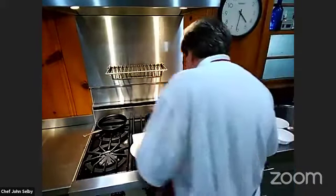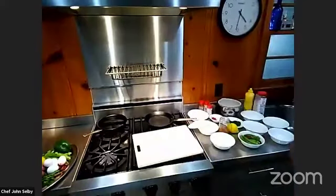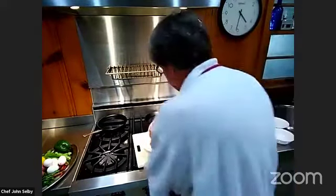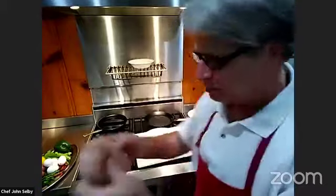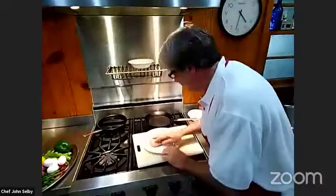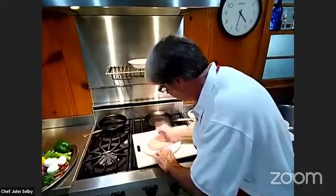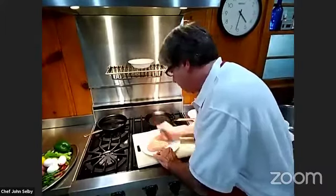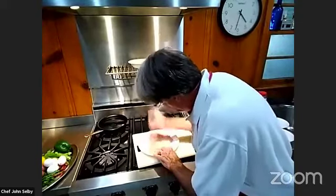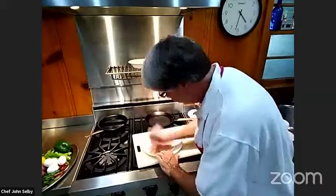And what we're going to do is take this chicken breast and put it on a little plate. And then you'll notice that the chicken breast is pretty thick. So we're going to put it down with the ugly side down, shiny nice side up, and we're going to whack it a little bit just like that, so it's about the same thickness all through, so it'll cook evenly.